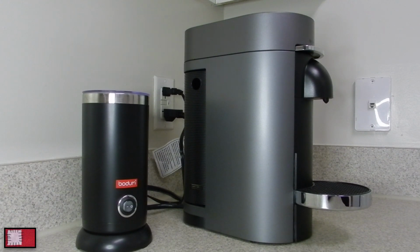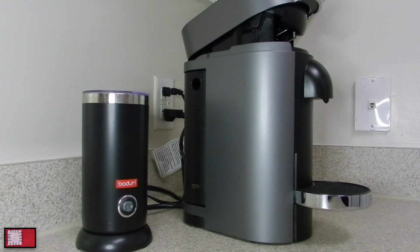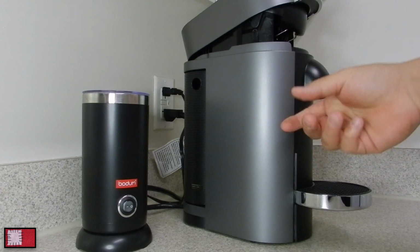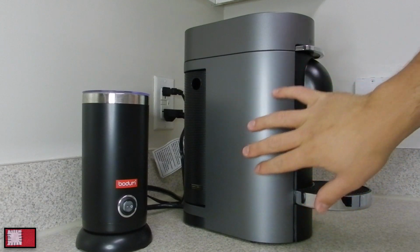Hey everyone, so today we're going to try to figure out an issue I'm having here with my Nespresso Vertuo machine. A lot of times when I come in the morning to brew my coffee and open the canopy, it kind of stops right there about an inch from the bottom, and I think I figured out what the issue is. So the canopy has a micro switch here that lets you know how far it has traveled up, and every time that problem happens, I hear a click around this area here.